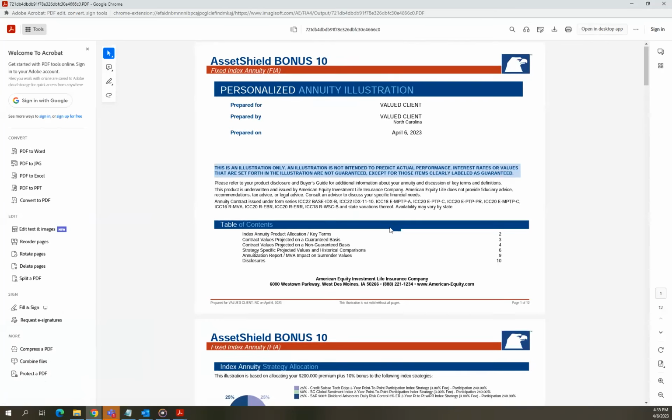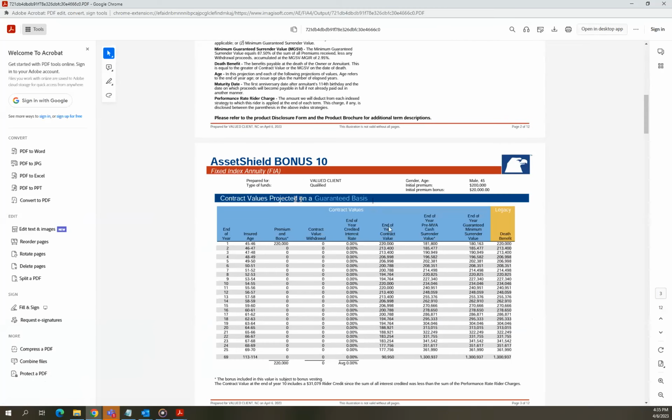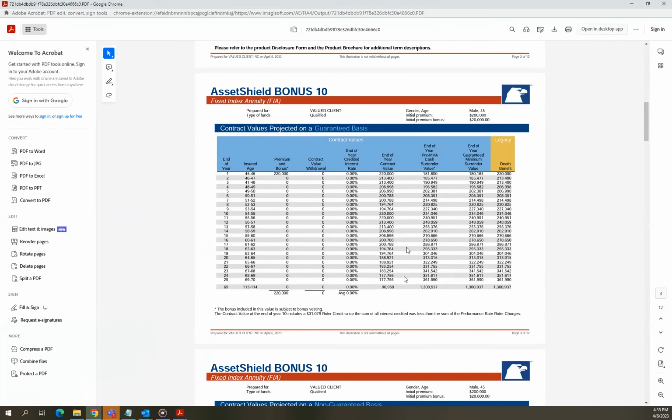Sure. So I'll scroll to that page here. So we're talking about the guaranteed basis, right? Yep. So I'd say, hey, Mr. or Mrs. Client, what I'm showing you here probably will never happen, but we do want to show you this is the absolute worst case scenario of your policy over its lifespan. What it's showing you is that you're not getting any interest credit on any of the years. The market's done horribly every year and we don't get anything. The good news is if the market's done poorly, like it did last year, we did a negative 18% on average in the S&P 500, you still didn't lose anything inside of this policy. You did zero, which is still a really good thing.